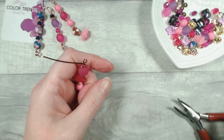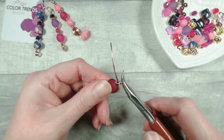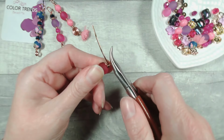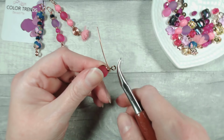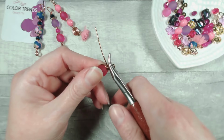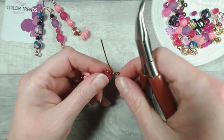Pop that in my scrap pot, and you can see that that loop is a little bit of a funny shape. So we're going to make that nice and flat. So if you've ever worked with pre-made earring wires, you will have found a simple loop down at the bottom of the design. What I'm doing now is applying strength to that form by opening and closing the flat faces of my pliers on that loop.